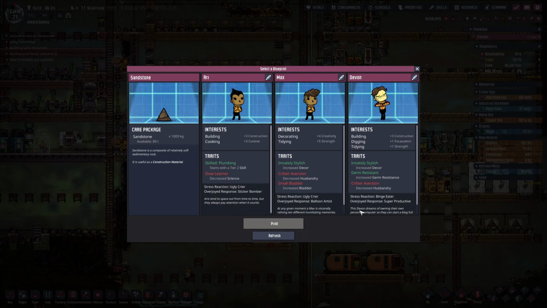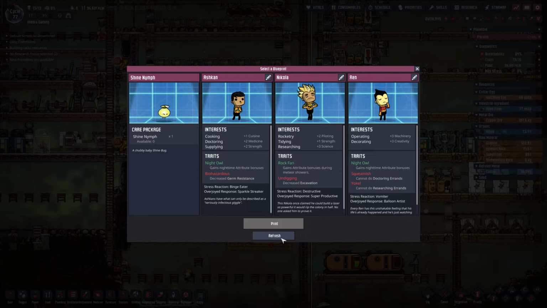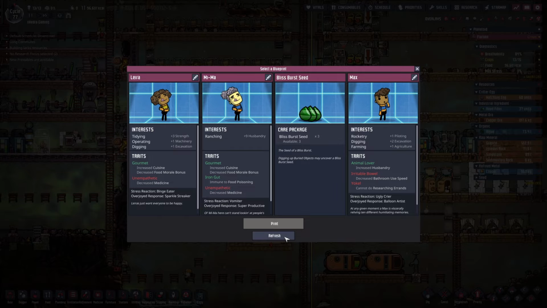Build, cook, build, dig, tidying. So you see, this is not an amazing dupe technically, because it's not just plus three construction and just plus one excavation. You know what? No, let's just search a little bit more. I'm just going to look at the dupes with you. Farming, ranching, tidying, cooking, doctoring, rocketry, digging, farming, ranching, tidying, operating, digging.